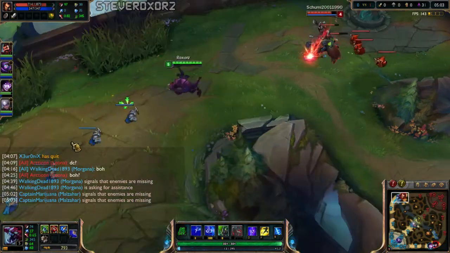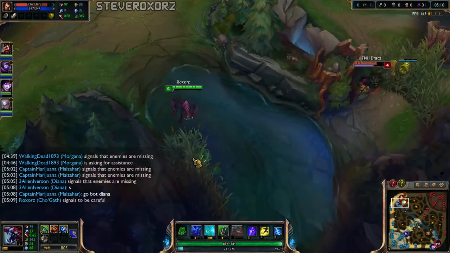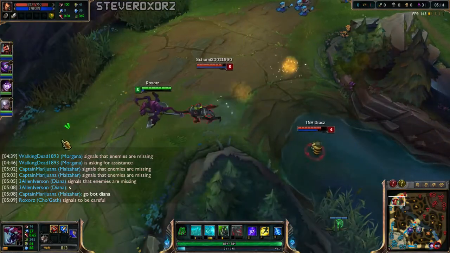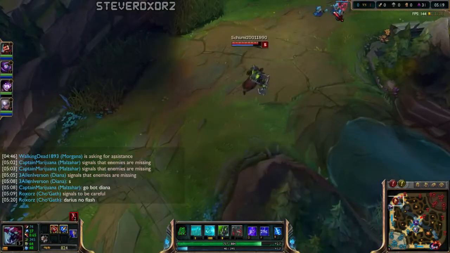Oh, I was hoping the Q would hit the Darius as well there. Oh, Sed is missing? Oh, look at this. Here's Amumu. I'm gonna put a normal ward there. Alright. Wow, he flashes for that? I'm gonna have to flash this, too. Alright, flash for flash. Darius, no flash.